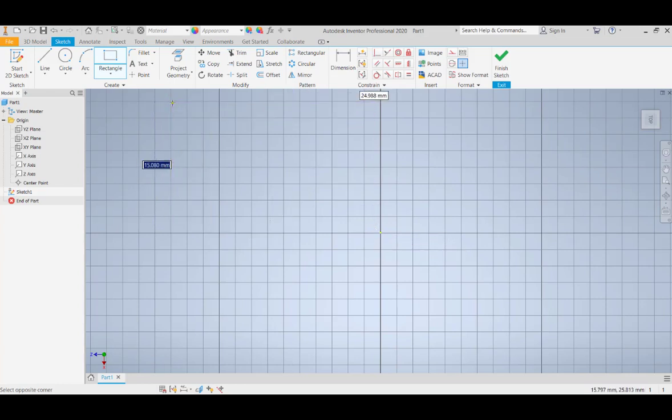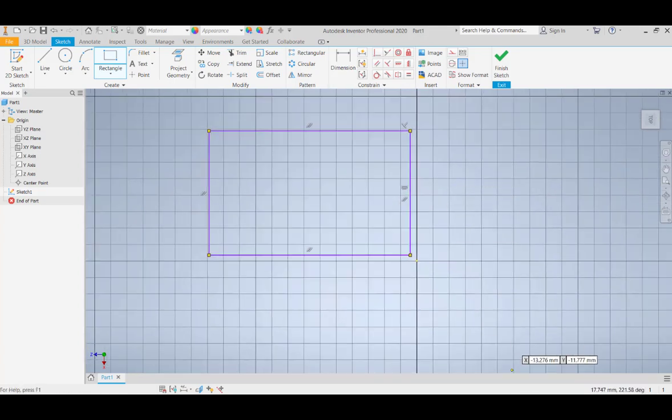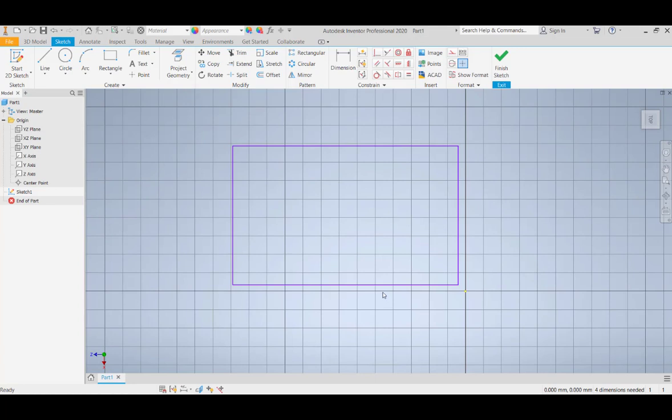Okay, so that is our rectangle now. Then we press escape, so we have 4 dimensions required for constraint. Now we're going to try the command for the auto dimensions. I'm going to click this tab.